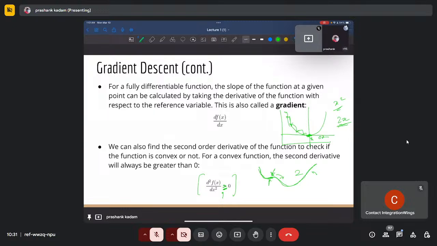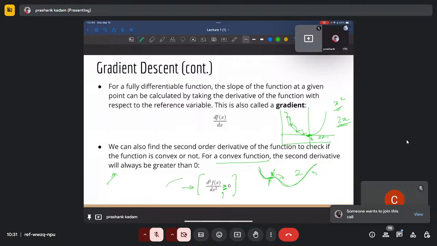So that's essentially gradient descent. While we actually run the algorithm, we never calculate the second order derivative because it is very expensive to calculate. You won't really go to the second order derivative ever just to check. It doesn't even make sense, because the underlying assumption is that the function is convex. So you are assuming that.